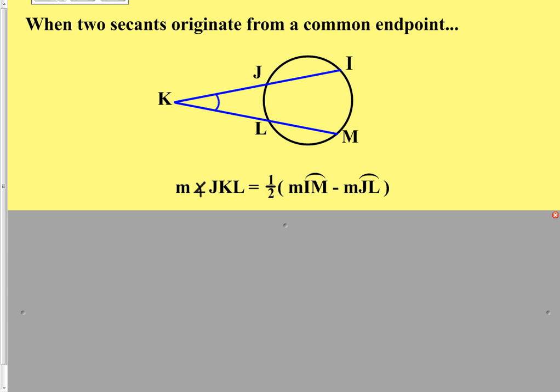Now why do we always take the large arc and subtract the smaller arc from it? Well, it's really very simple. We would like to have positive angle measurements. So we take the larger value and then subtract from it the smaller value. If we did it in the opposite order, little number minus big number, we would end up with a negative angle measurement, and we do not know anything about negative angle measurements yet. So we always do big minus small. You should always get a positive number.